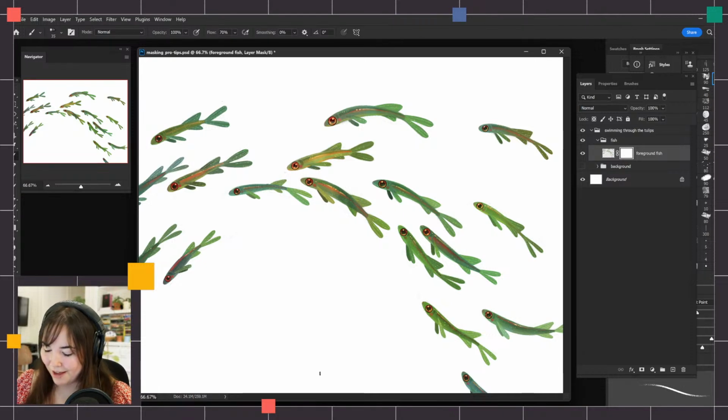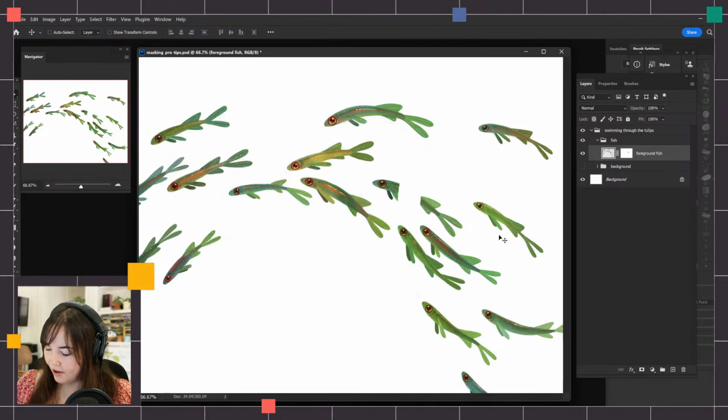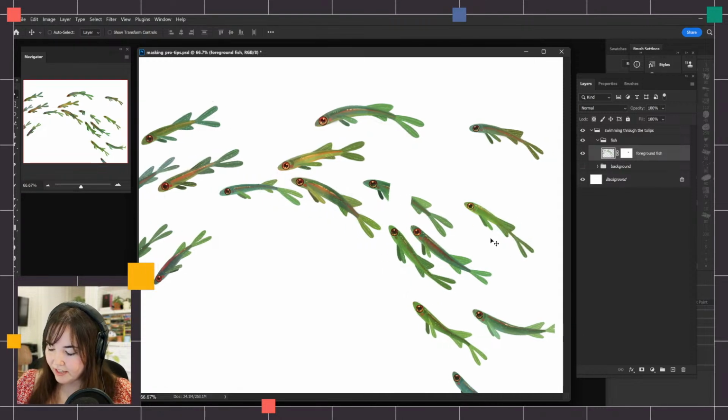So when I have these fish up, and imagine I want to erase out some of these fish, then I want to have black selected as my foreground color. And when I do, I can use my brush tool to just brush in however much of the fish I want to get rid of. Now it looks like I just erased the fish. However, if I move the fish around, this is a cool thing also, you can move this around and it looks like, wow, I really erased that fish.